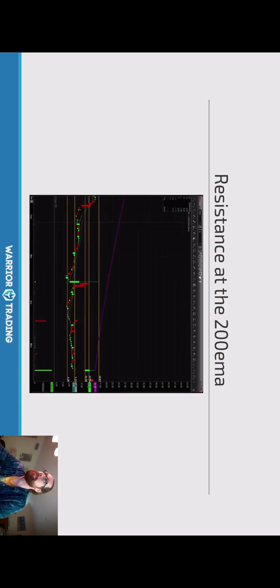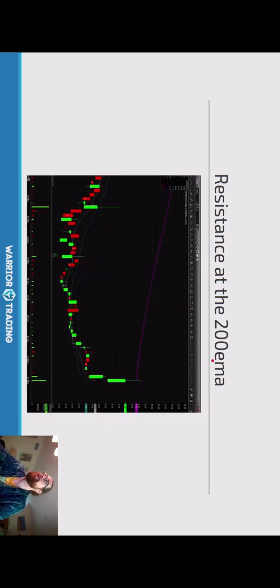Here's a great example. This stock tapped the 200 almost to the penny, 15.49. It just tapped right there and then pulled back off that level. So although this had room from the gap perspective, or windows, from 12.96, which was the high of this red candle, up to the high of this green candle, which was 16.93, it had the 200 moving average cutting in the middle, so that created resistance at about 15.49. If it had broken through that level, then I would have said, yes, 16.93 is the next spot to watch.